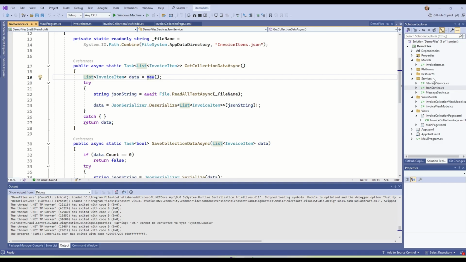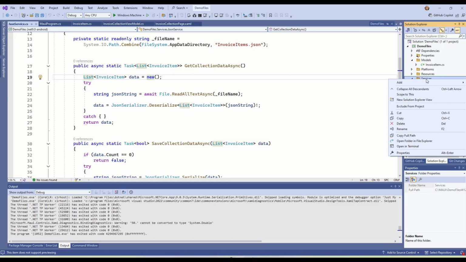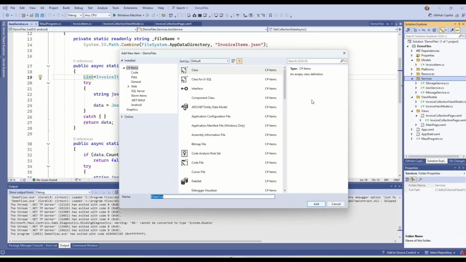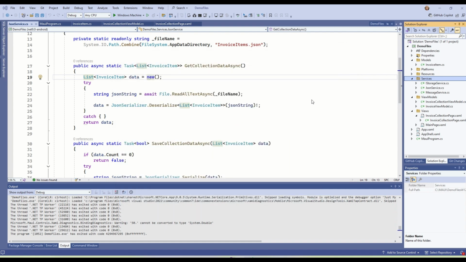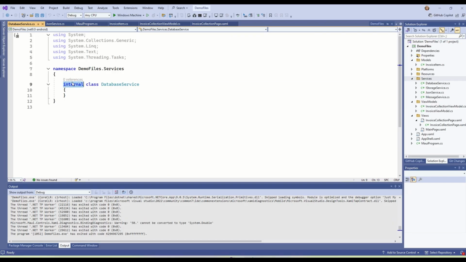There's so many options. But in keeping with what we were doing in class, I'm going to add a database implementation. So I'm going to add a new class here called DatabaseService. And when we create our DatabaseService, we're going to set it so that it implements our IStorageService.